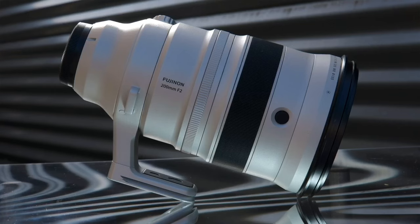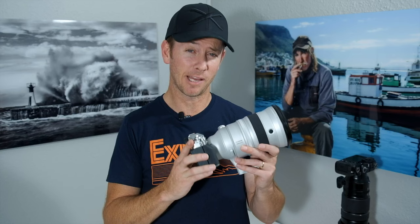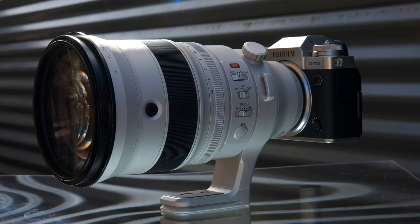Talking about weight and size, yes, this is an incredibly heavy lens. It comes in at about 4.9 pounds, about 2.2 kilograms, but you've got to put that into perspective. One of the perks of having an APS-C mirrorless system is that you have a compact system. Now, there are a lot of arguments out there that, if you compare it to 35 millimeter mirrorless, there's not too much difference in size, because you've got to look for lenses that have slower apertures on 35 millimeter systems because of the equivalent depth of field and so on and so forth.